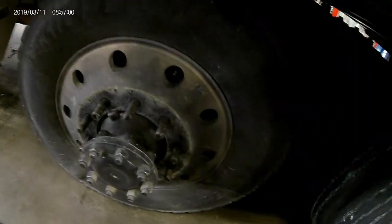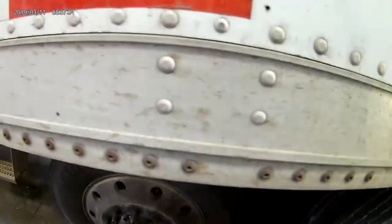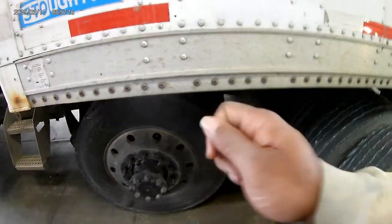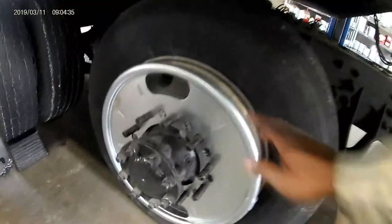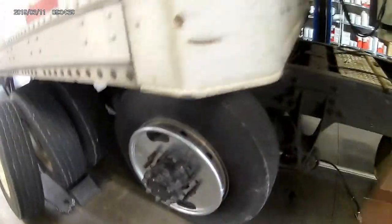This is where the CENTRAMATICS is going to slide on here, around here, and you need to make sure when they put it on, shake it, that there's no play in it, because there's two holes on the CENTRAMATICS, so you want to make sure they put them in the right holes. All right, we'll get back with you. Now this is the CENTRAMATICS, y'all, and that's the way it goes on there, and you make sure you line the bolts up, and you're good to go.